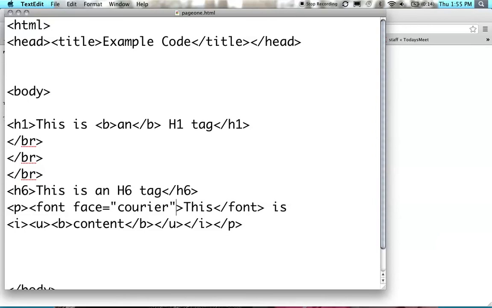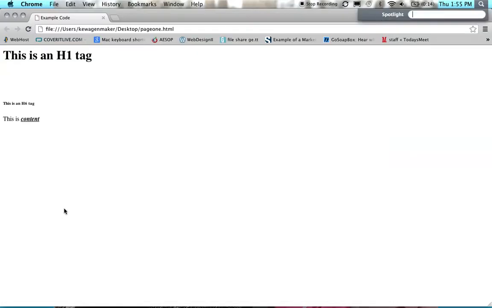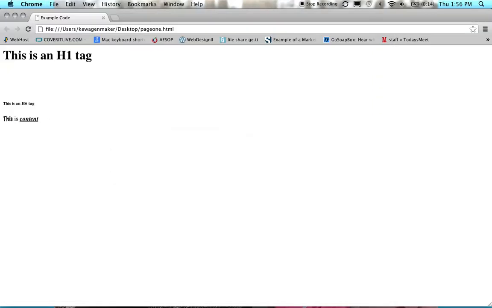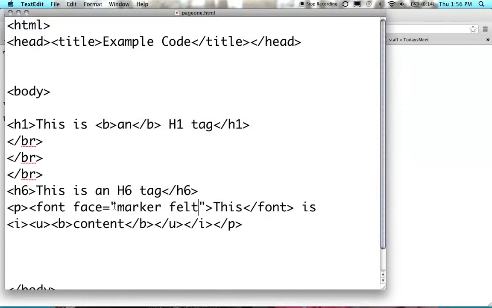Courier. Let's see if Courier works on Chrome. Courier works, so the browser didn't recognize cracked. I wonder if it recognizes marker felt. Yes, it does. So there's a certain amount of fonts that the browser will recognize, so you may have to play around with that a little bit.